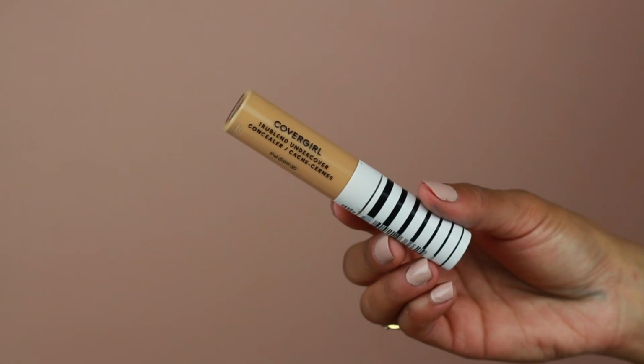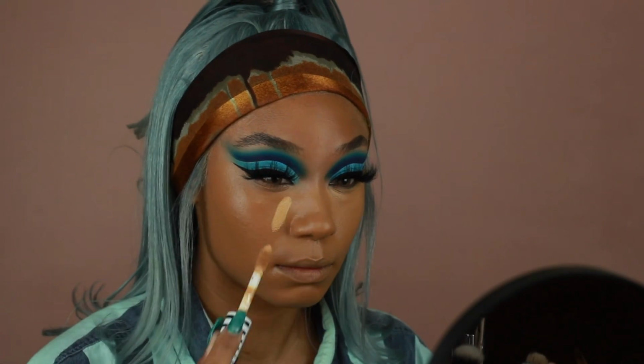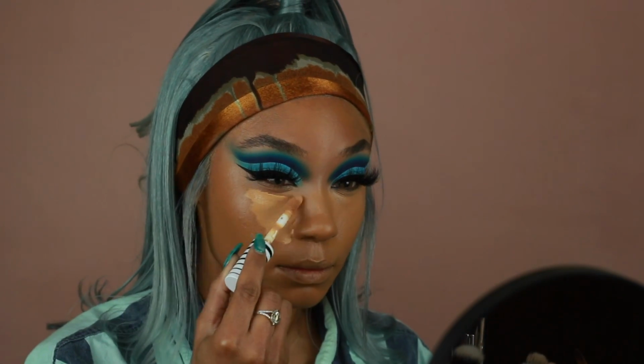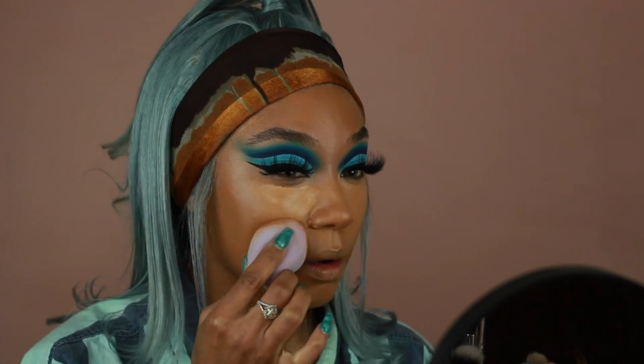I'm then going to go in with some concealer. I'm using CoverGirl's True Blend Concealer. So this concealer dries pretty fast, so I'm going to work in sections. I'm going to apply this onto one under eye first, blend it out, and then move on to the other under eye, blend it out, and so on.